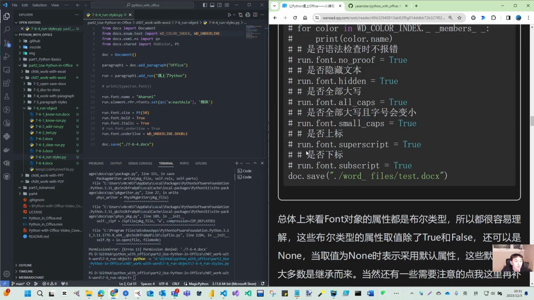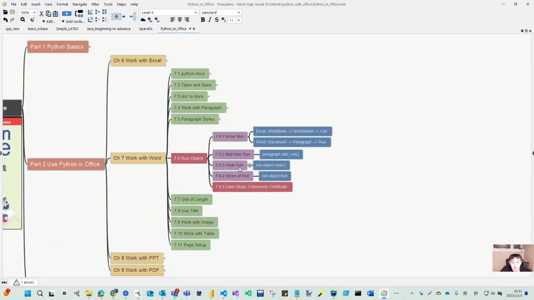I hope from these four demos you understand enough about this runs part. So now I hope you can practice after the video. And in the next video we come to this interesting case study to make our Chinese template-based document through code. That is the challenge, so stay tuned and see you there.